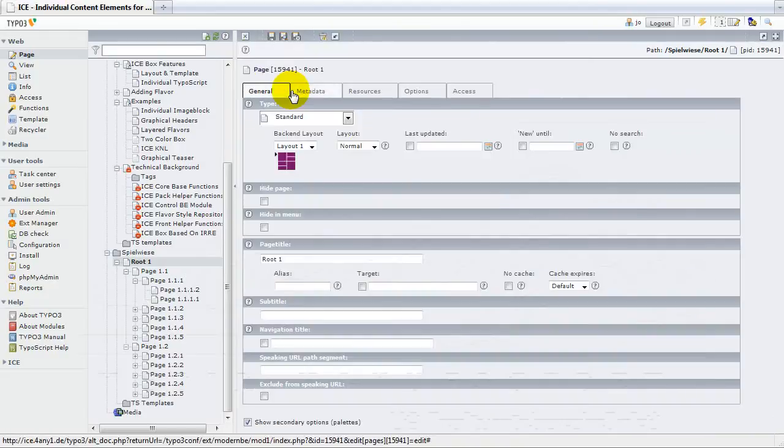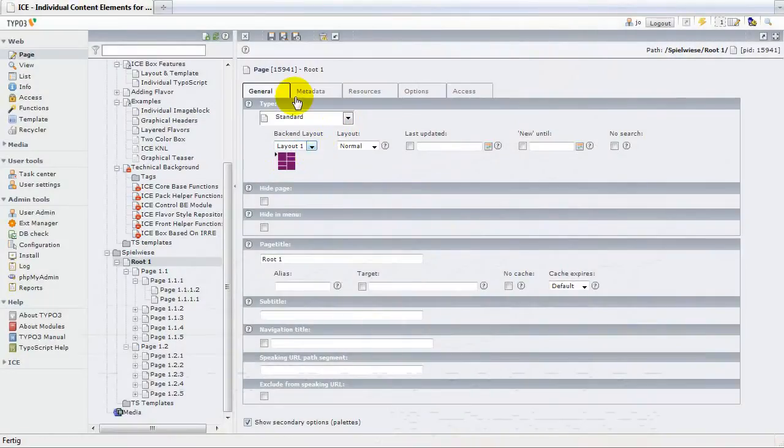We can do that in the backend layout switch, which is directly beside the layout switch, because this is the front end layout, this is a backend layout. Of course, these two can be put together when we attach, for example, an HTML template, which could be corresponding to the backend layout we are using here.